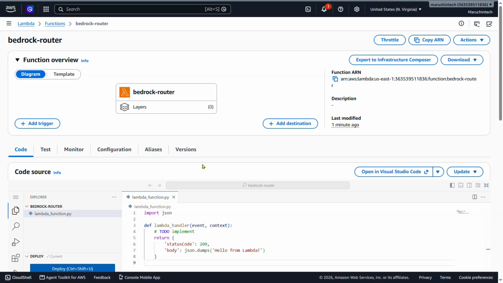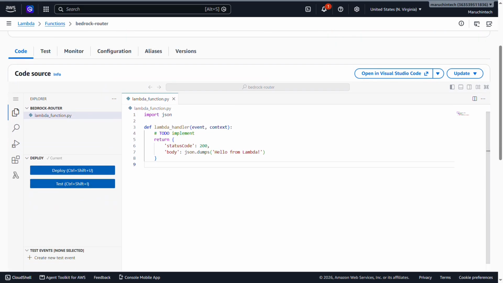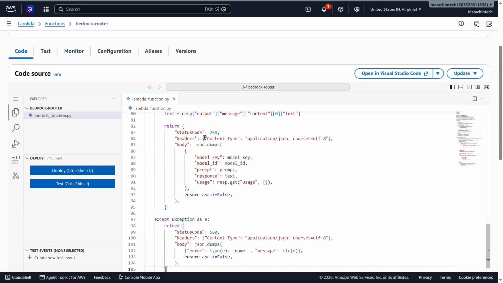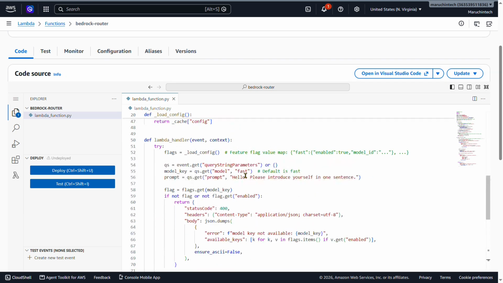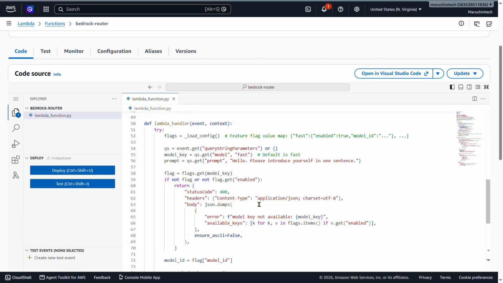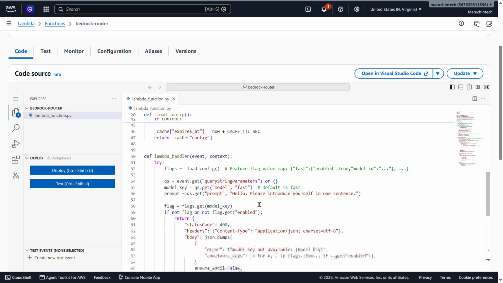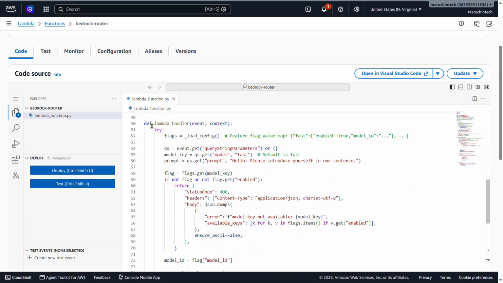Now let's set up the code and the configuration for the Bedrock router Lambda function. First, I will deploy the code. In the code tab, I will copy and paste the Lambda function. It is a somewhat long piece of code, but the main part is the definition, the lambda handler function inside.